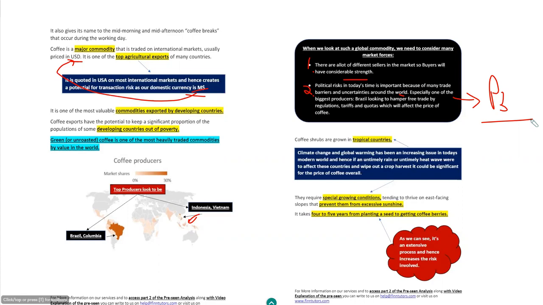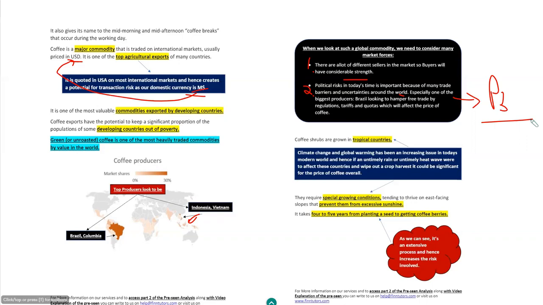Now, let's say there is a big purchase happening in the US from India regularly of coffee. If something were to happen in a climatic scenario in India and the coffee production is wiped out, what happens to the US? It will have to pay more. The customers, obviously, in the end, will experience a rise in prices for the coffee that they get at home.